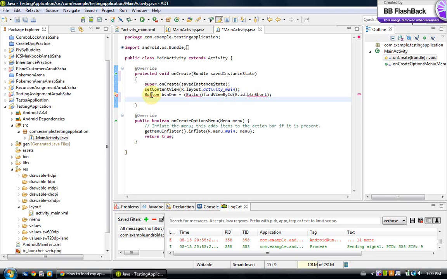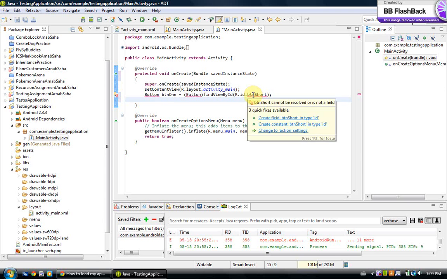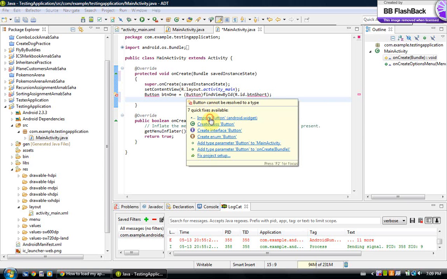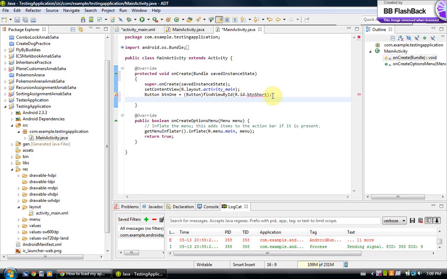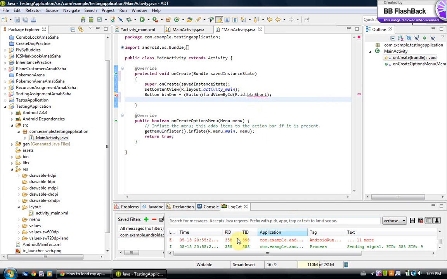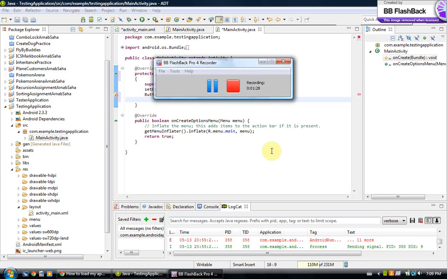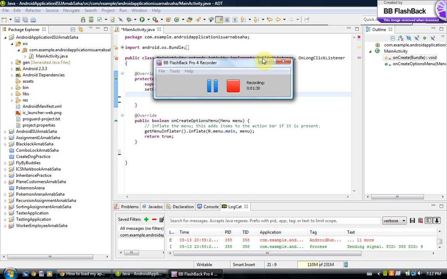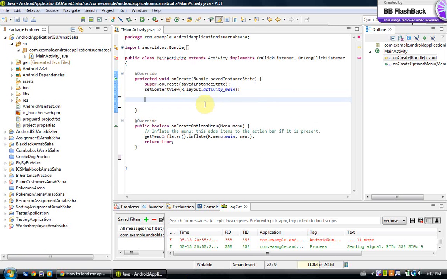And what you'll notice is that there's an error here. You can just import the button. Alright, so let's do that code over again. So btnShort.